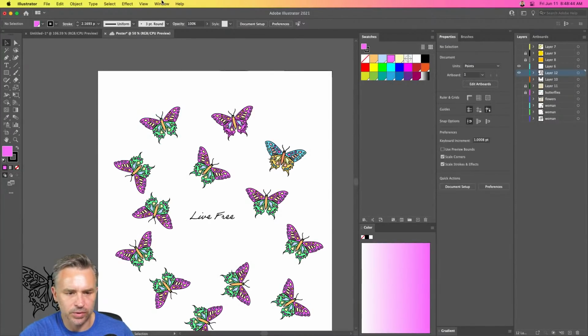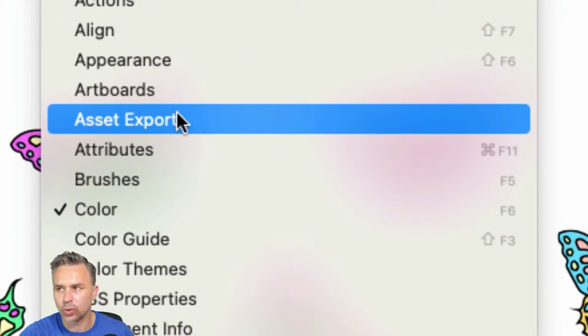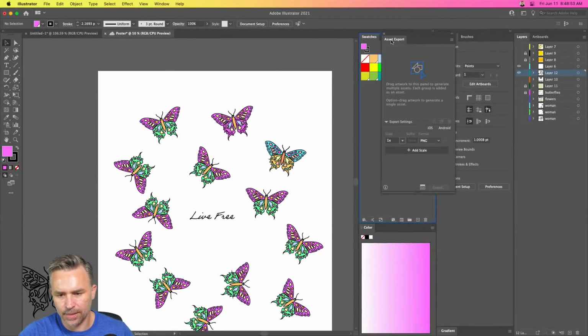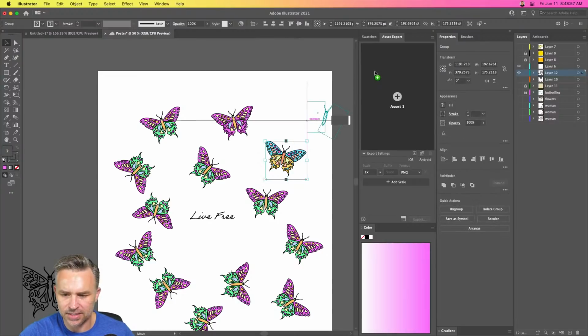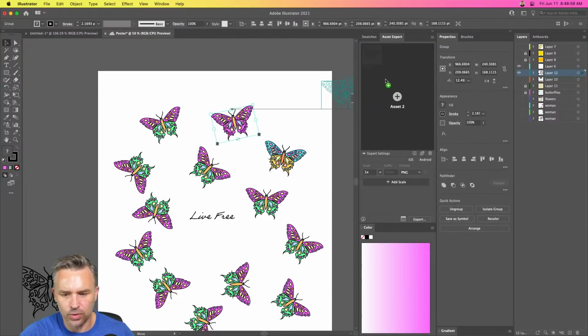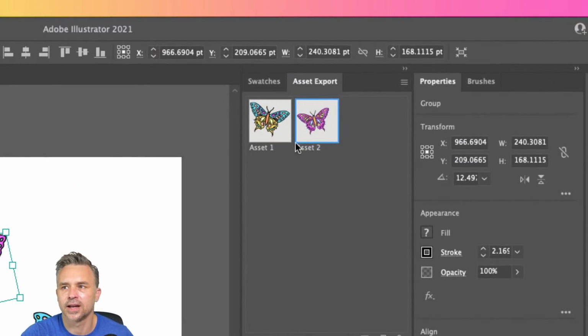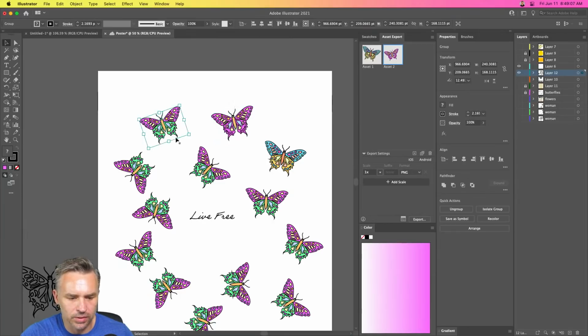But now if we want to export these out, to answer Ryan's question, we would use the asset export right here. So asset export, asset 1, asset 2, right? So now they're all set up, by the way. So as I go in, I'm like, okay, I want to tweak this one, or let's just put this one in there.